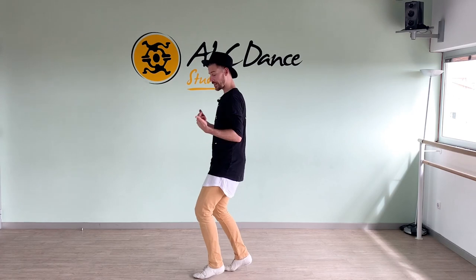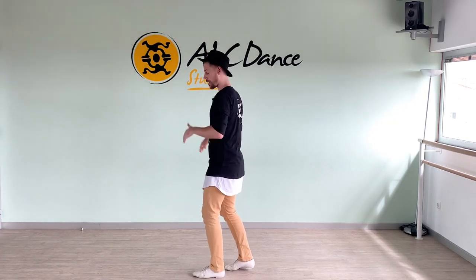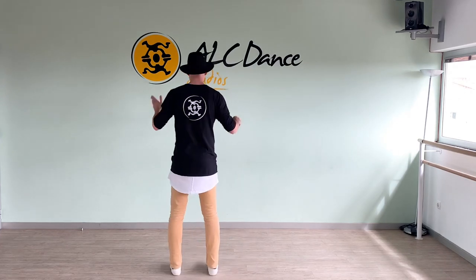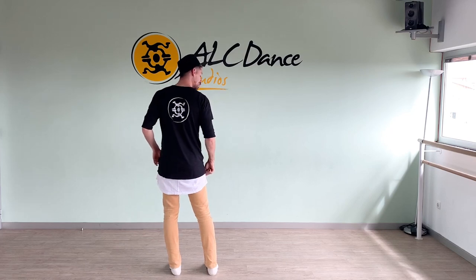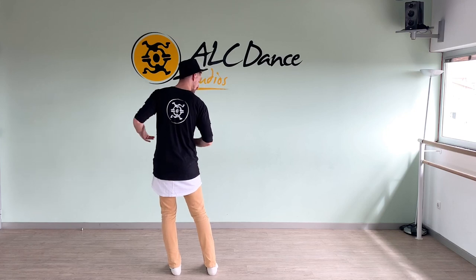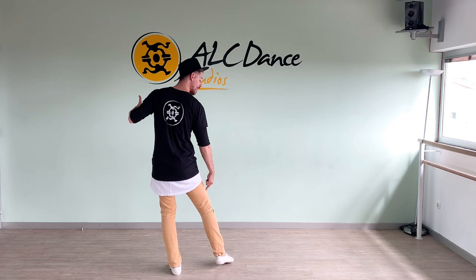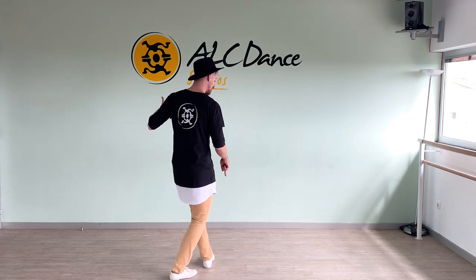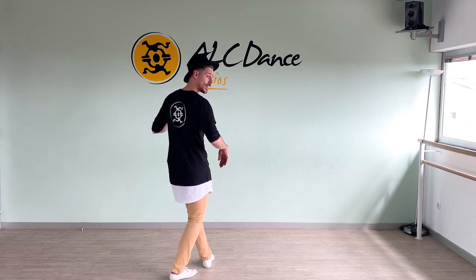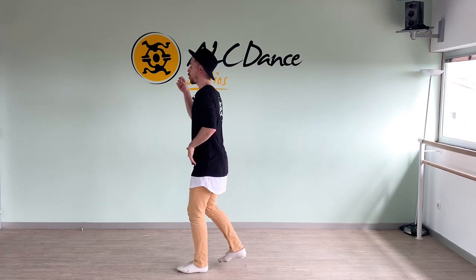Boom, bam. And as you do that, by the bending of the knees, you are not going up and down. So you arrive here, boom, bam. Here, the weight is on the left. We are on 5. Start with the right leg doing 2 small circles on the front of your right side. And 6 and 7, immediately as you are finishing the second circle, we do a contratempo. And 1. And from here we do the heels to the side. Pum pa. So we have the weight on the left.